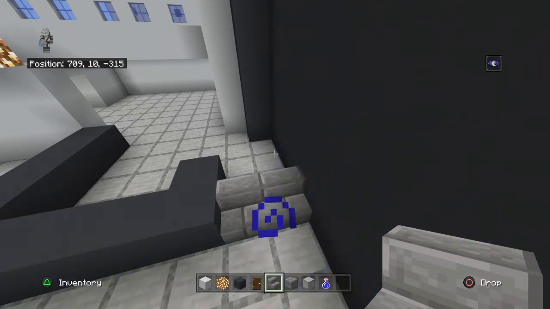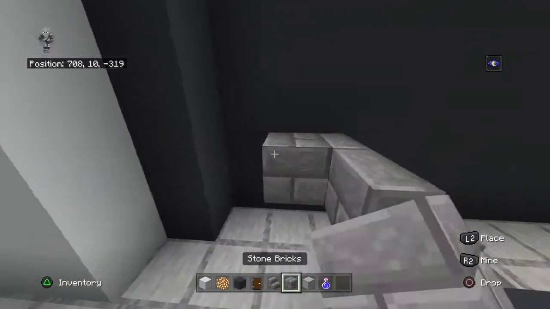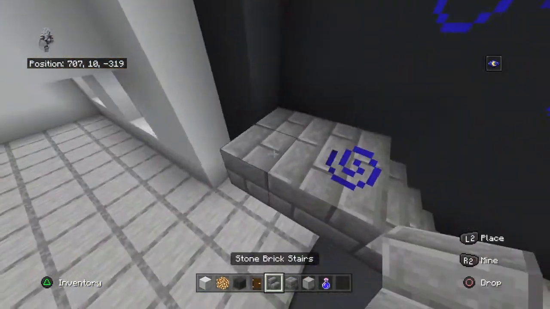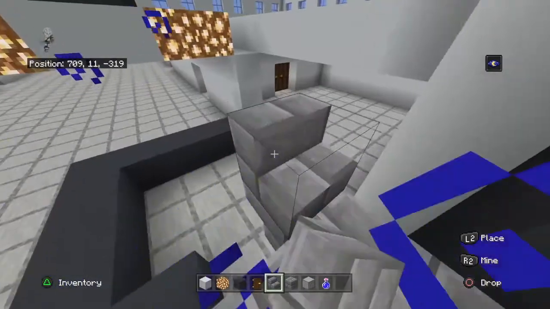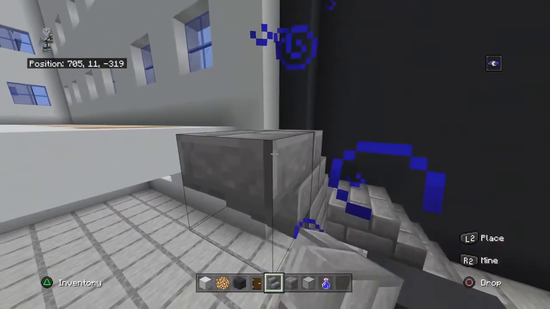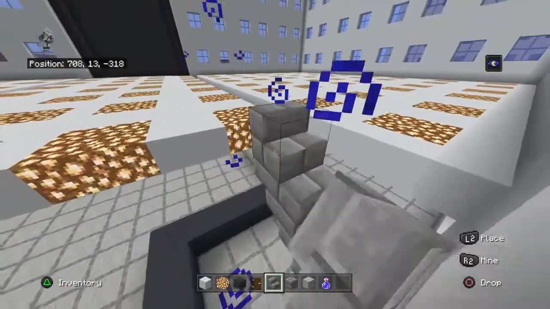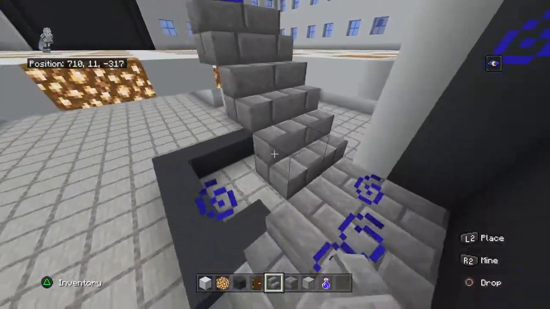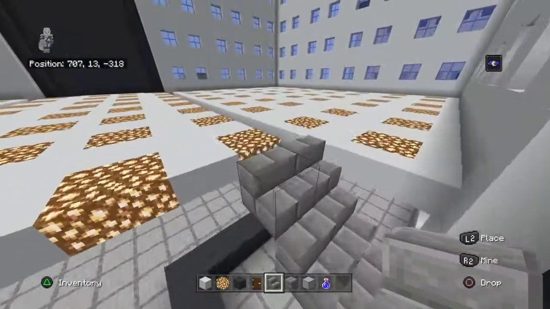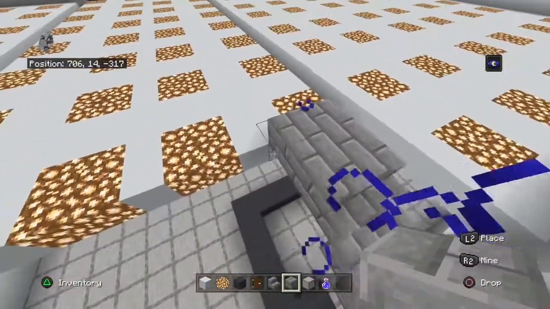You then want to bring them up diagonally to the left by 1. And bring that left with 2 stone bricks. You'll see why I'm doing this now. You want to bring this forward diagonally upward by 3 with stone brick stairs? Yes. You don't need to place the upside down ones. I'm just placing them so it's a little bit easier because I'm going to destroy them now. And then you want to place 2 stone bricks behind that.